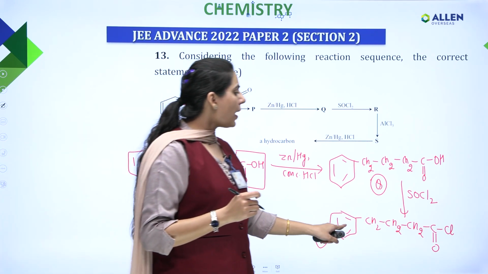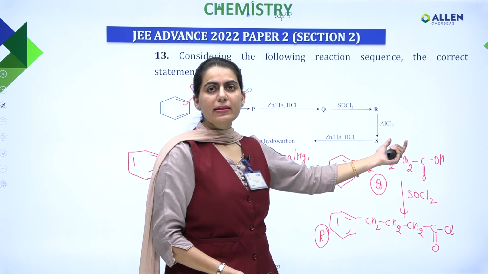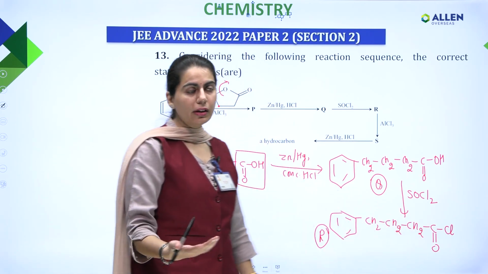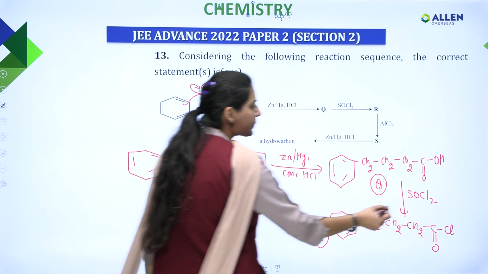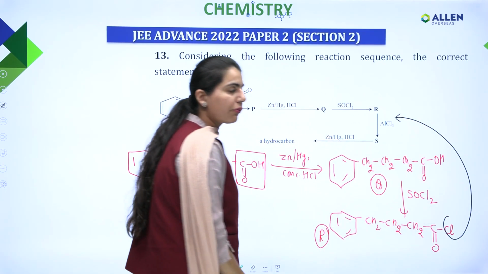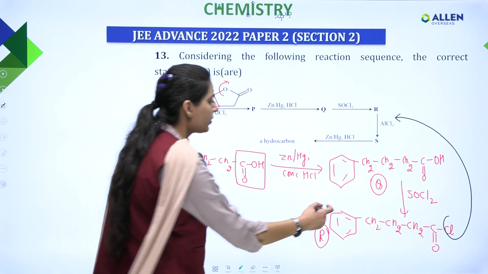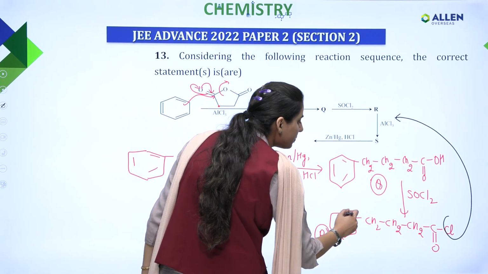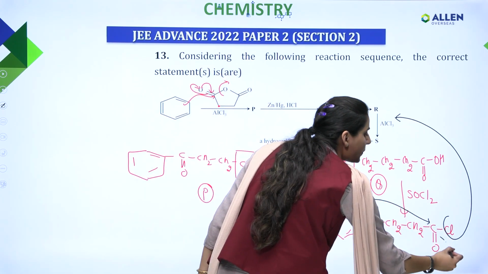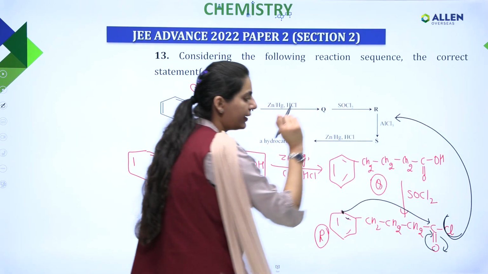Again, this benzene part will attack this electrophilic site. The presence of AlCl3 here is that it is a catalyst which is helping in generating the electrophile. You can understand it like this: this particular Cl minus will be taken up by AlCl3 to generate an electrophile here, over which now benzene will attack. Since benzene will attack, I am clearly showing you that from this particular site, benzene attacks this electrophilic center. So this is what happens. This bond shifts here, it comes back again, and this leaving group is taken up by AlCl3.